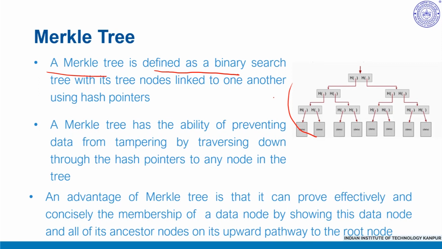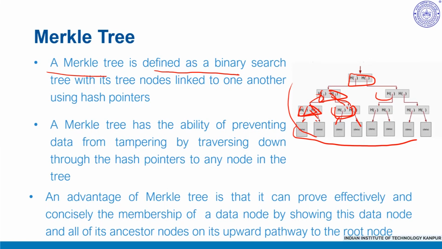Here, we group these nodes into disjointed groups such that each time two nodes at the lower level are grouped into one at the parent level, and for each pair of lower nodes, the Merkle tree construction algorithm is creating a new data node. So if the data was stored here, two data blocks are connected with this node, and then another two nodes with these, and the two nodes are connected to create another parent node, and so on. Ultimately, there will be some root node or the starting node.